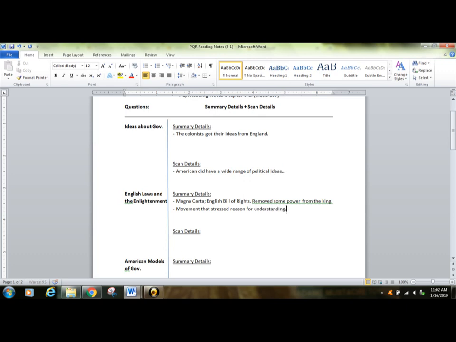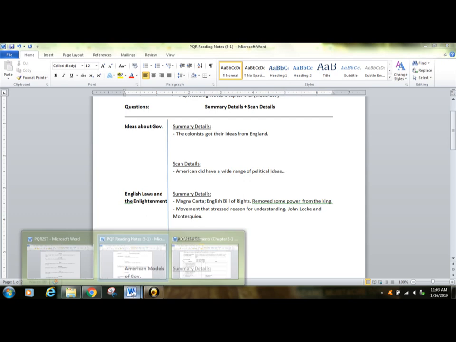Again, I might think, is there anything else I could put down for the Enlightenment? Off the top of my head, I remember reading in that particular paragraph, I might put down John Locke and Montesquieu. So again, this is all from my memory, not just me looking back in the book.